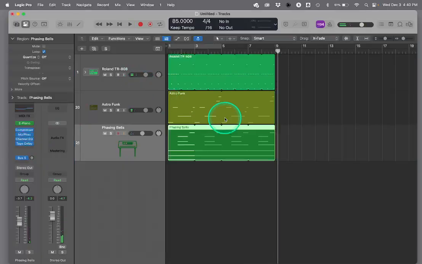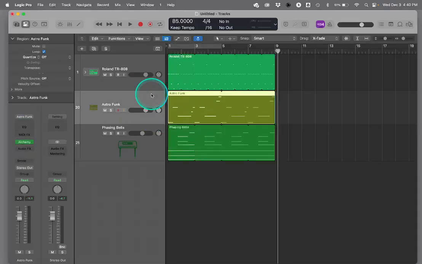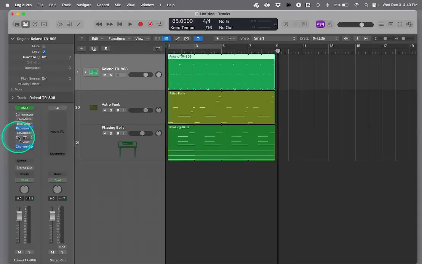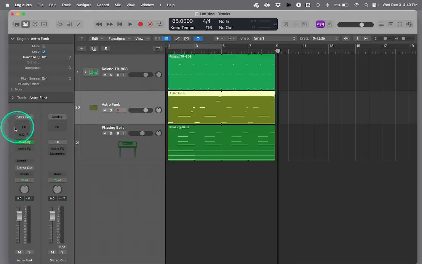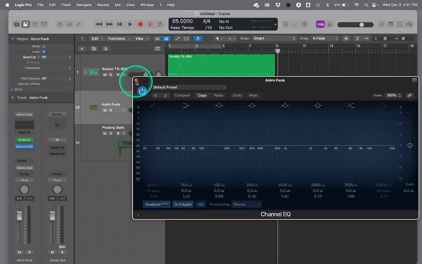Okay, notice I'm starting to add a little bit of effects, especially to my keys. My drums, yeah, we could add a little bit of that. Our bass, we could add whatever effects you'd like. If I go here to this area, I can click and, oh, that's the EQ, excuse me.